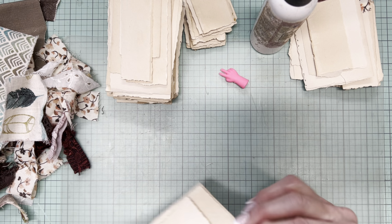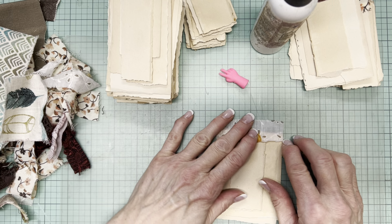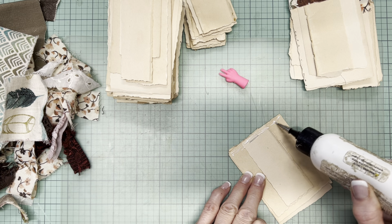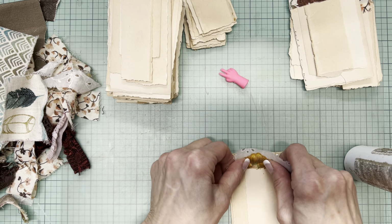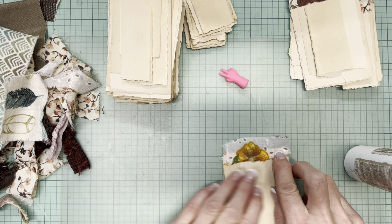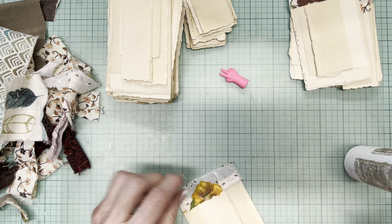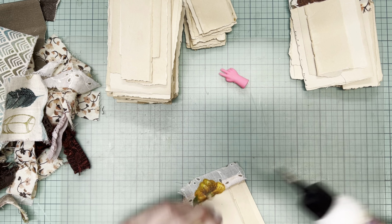Okay, here is that gauzy one that I showed you before. I'll just quickly do that. And then I want to show you maybe some more challenging types of fabrics. I might have to put a bit more down there.